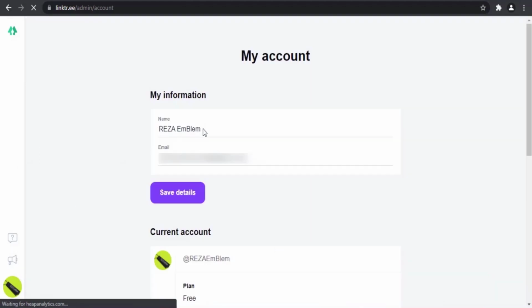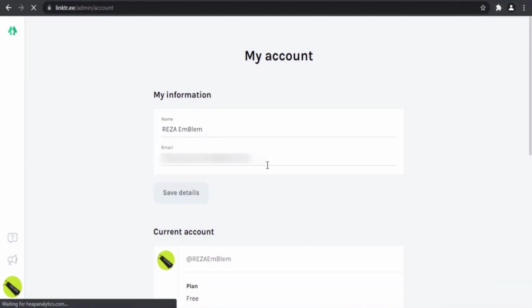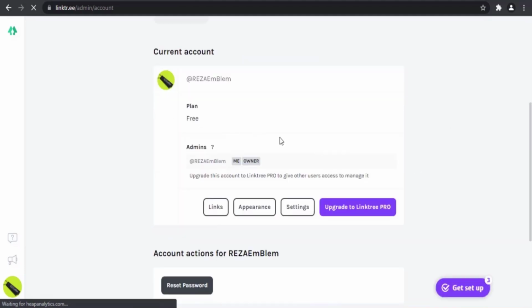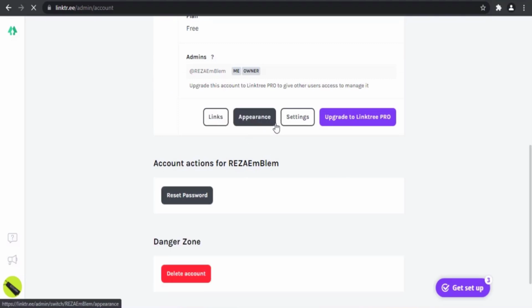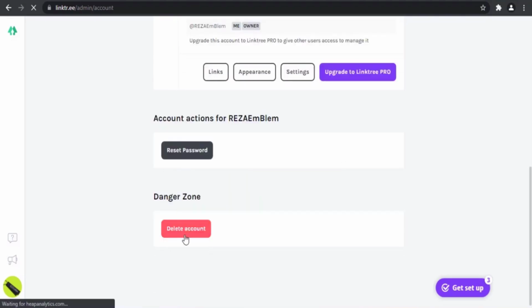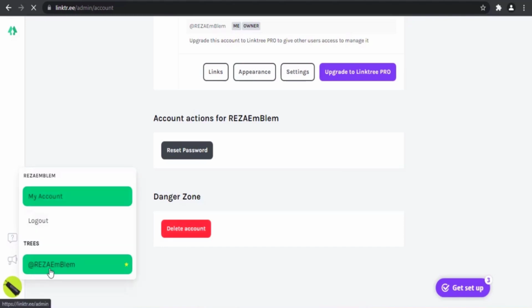Here you will see your name, email address, your plan, and again some links, appearance and settings, and you can delete your account here if you want. You can come back to your link page by clicking on your username.